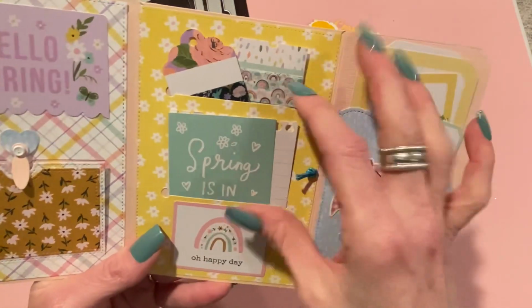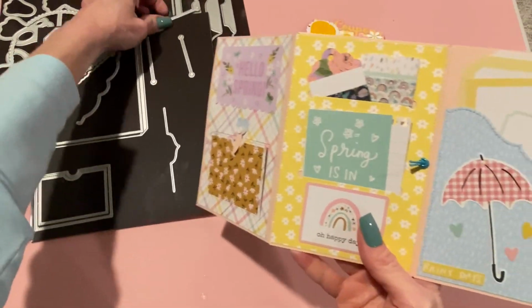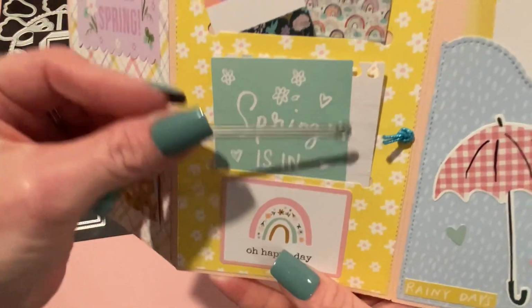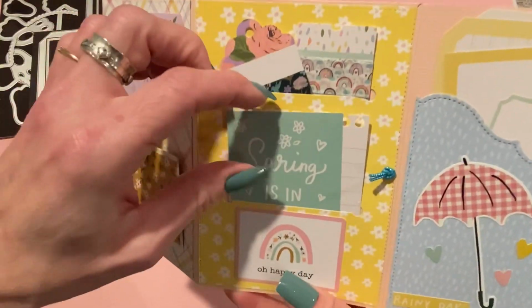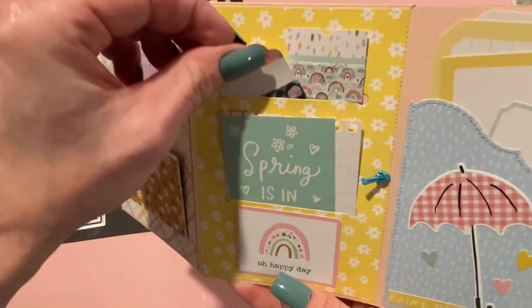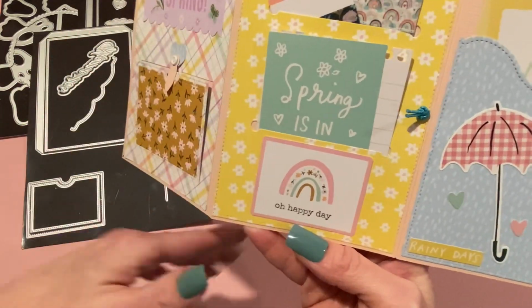On the backing page, I made 2 different pockets, and I used, I think it was this one. Yes, this die to cut 2 slits in the top page here. And then I stuck in some journaling sheets. These are like some tags. And then I put a piece of ephemera here, and I did glue that on.